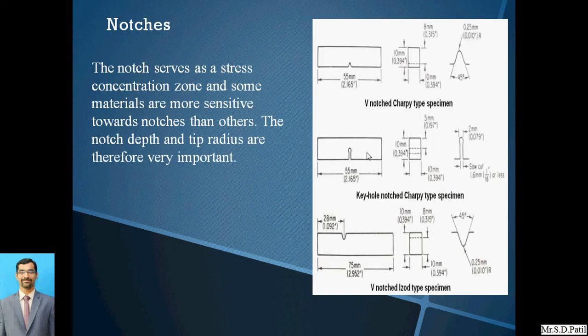The notch manufacturing is a very important part in the impact test, because it is very sensitive while manufacturing, because we have to make an accurate notch. So this is the V notch for the Charpy, and this is the keyhole notch for the Charpy test specimen, which is shown. Then for the ISO, how that V notch is manufactured. Some radius may also be provided, that is for the U shape. Now here we will see the videos of the Charpy test and ISO test.